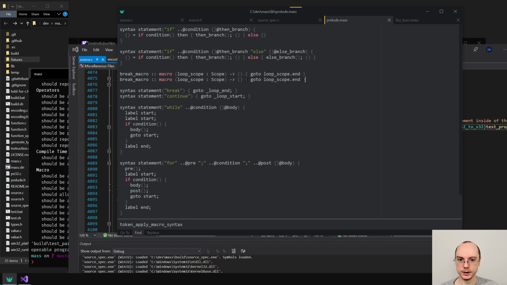So let's say we have these two macros. Continue macro. Well, no, that also doesn't work. So my problem is right now I can't attach a scope to this statement here.